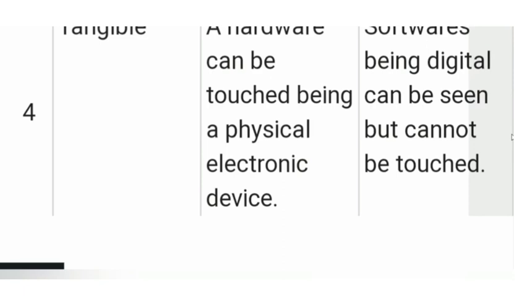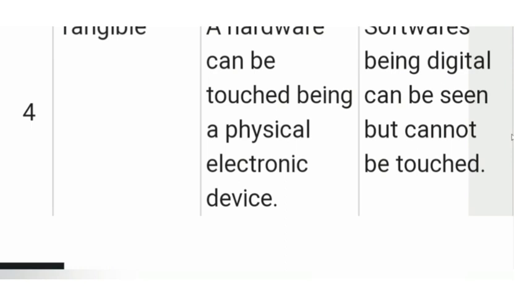Now tangible about software. Software being digital can be seen but cannot be touched. Software is not tangible, means we can see that software is loaded in a computer system, but we cannot touch it like hardware.